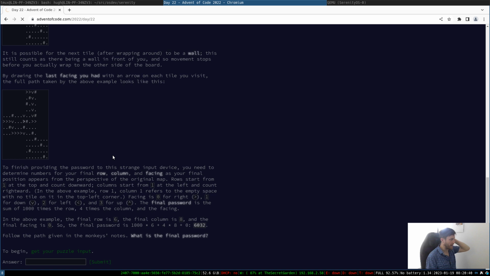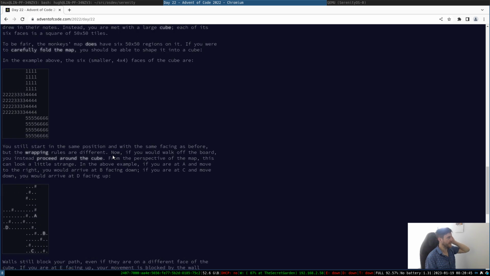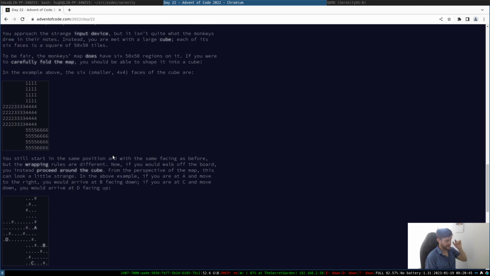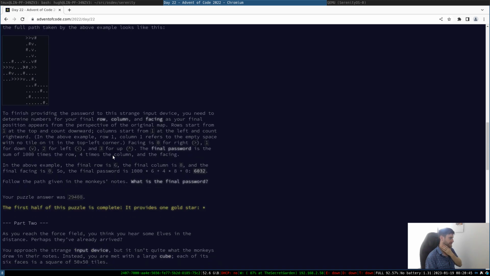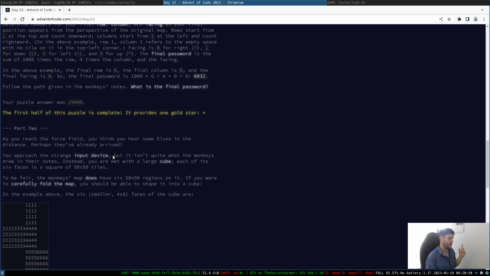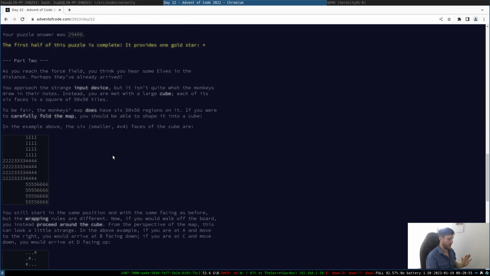So part 2 is basically saying, instead of treating that input as a 2D plane, it's actually a cube. And so what I've actually done is made up a little bit of paper from the back of an envelope, and you can kind of fold this up.